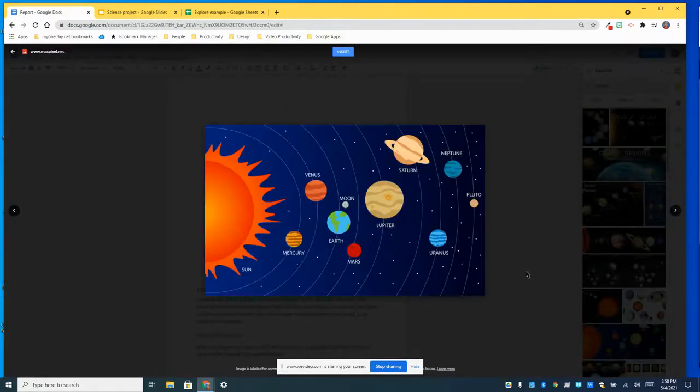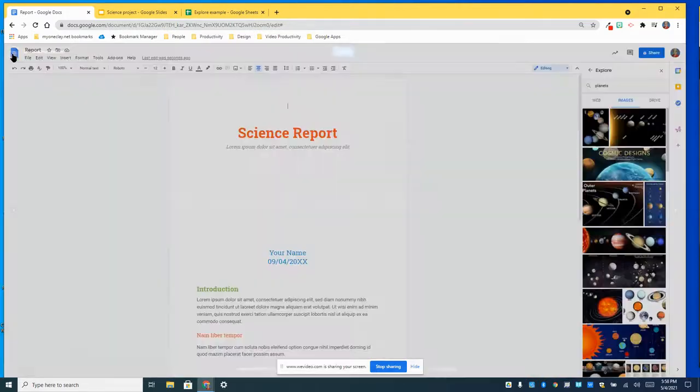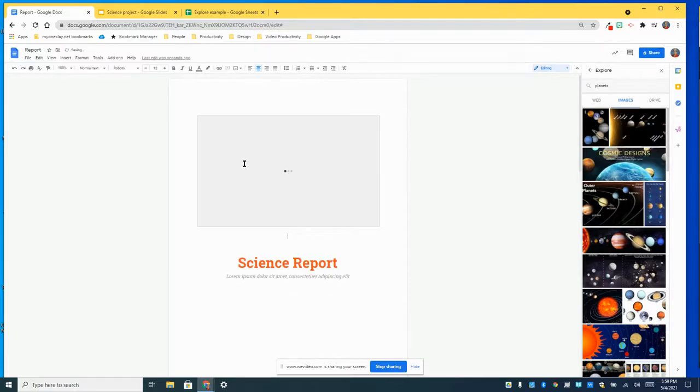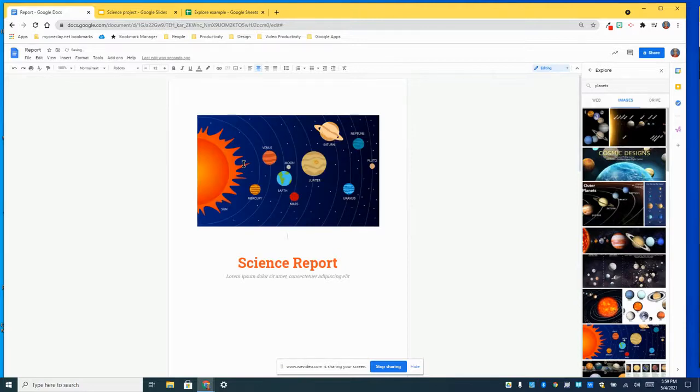And I don't know if you noticed, but if I click one time, it gives me the image so I can study it and see, is this really the one I want? If I like it, I can click Insert. Let me go ahead and hit this back button, and I'll show you also what you can do. See the plus sign right there? If you hit plus, it actually goes ahead straight away and inserts it into your document.